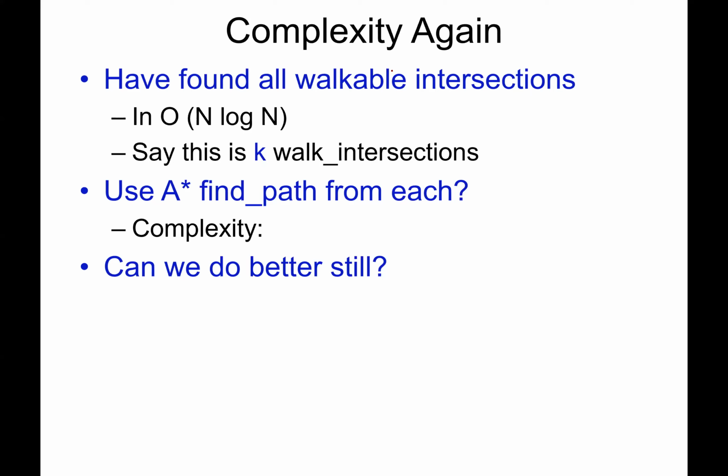In n log n time. So n intersections in the city, run Dijkstra's algorithm once, and it'll actually find the minimum travel time, which could be walk time if we use the right travel function, in n log n. And again, let's say that k of those are actually within our walking time limit, okay? If we take only those k intersections and we ran an A star find path from each, now what is our complexity?